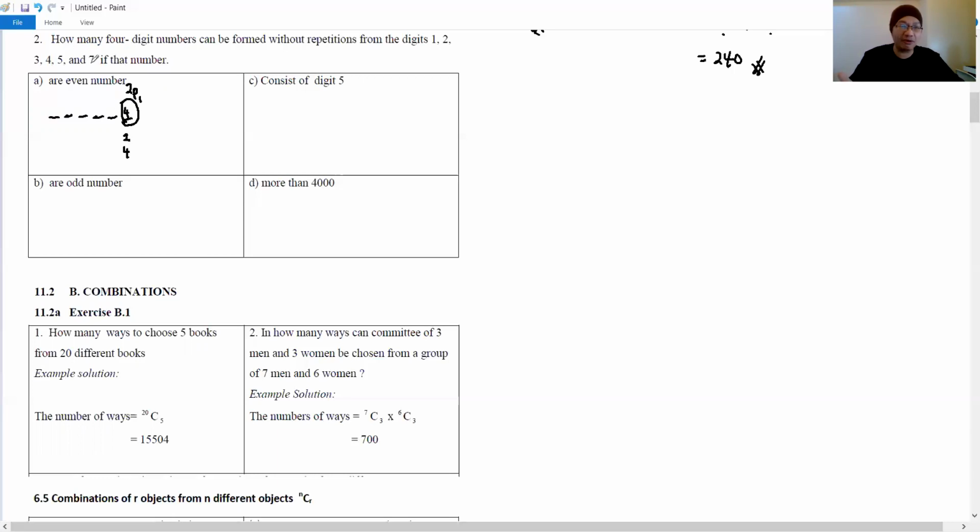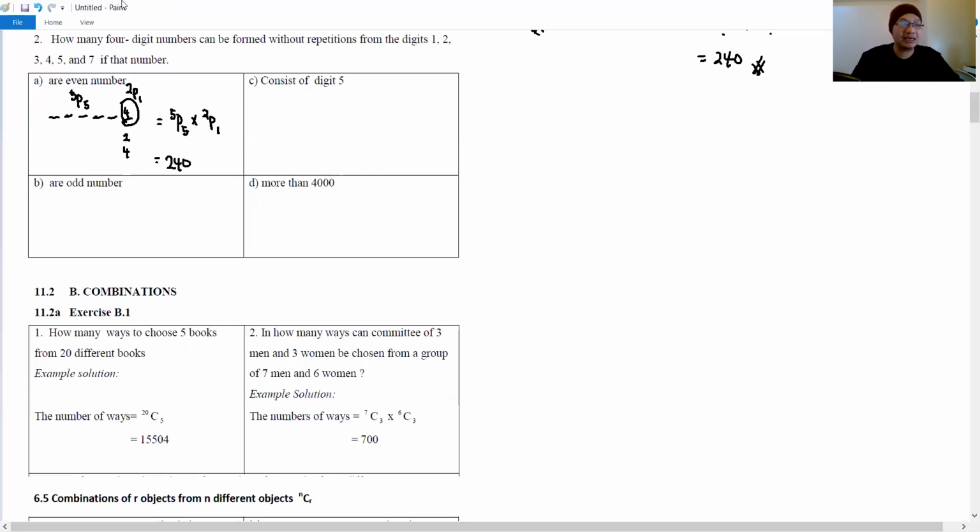So how many numbers are left in our pool? It will be 1, 2, 3, 5, and 7. We got 5 different numbers, and then we want to arrange them in 5 different places. So it will become 5p5. So the final answer will be 5p5 times 2p1. Okay, so as usual, press the calculator. 5p5 times 2p1. Okay, the answer will be 240.